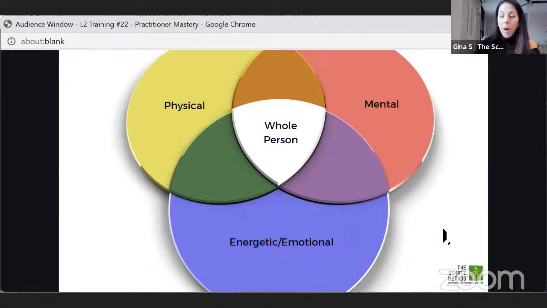So that's how I use this Venn diagram to decide where I am working and what parts of the whole person are present when someone comes in with pain and dysfunction. And I want to repeat what I said earlier, that all of us, in my belief, have all three all the time. But when we're talking about why clients come to us for a solution, what we want to discern is which part of the Venn diagram is the source or the cause of the problem.